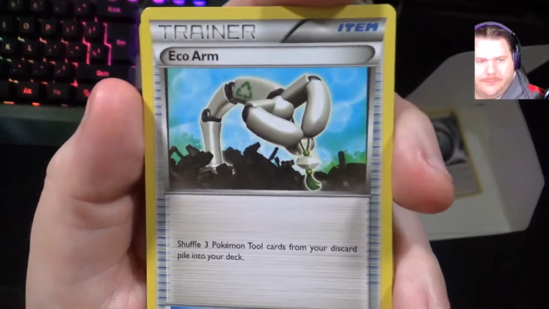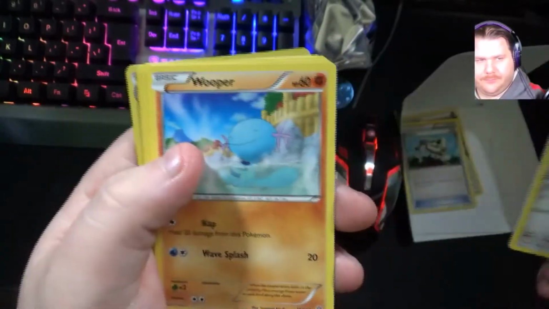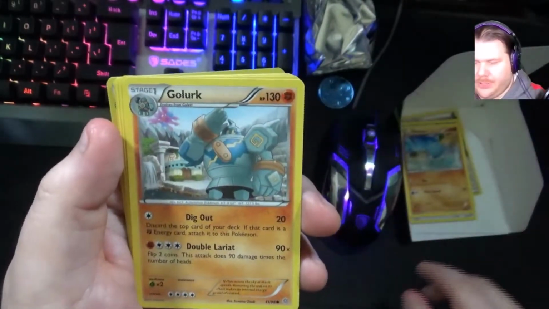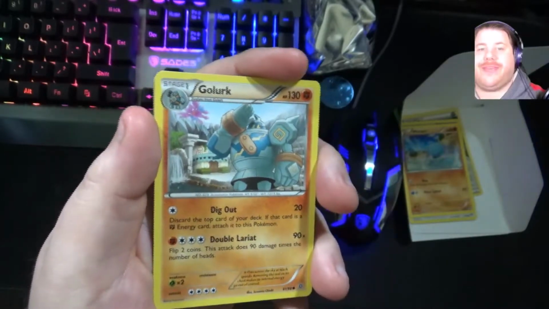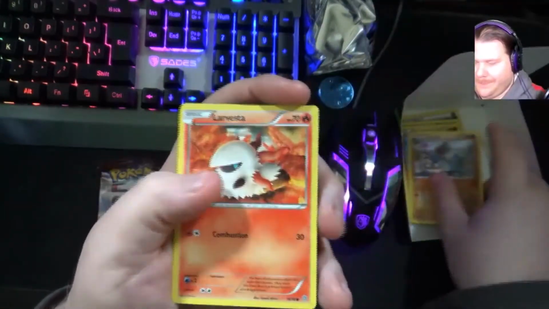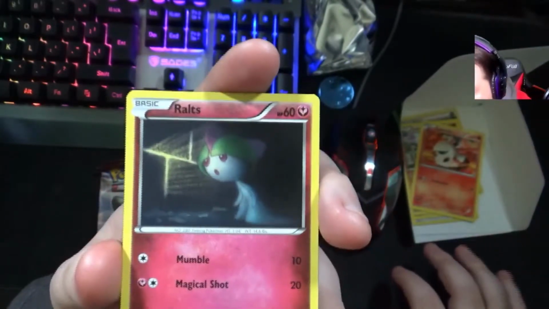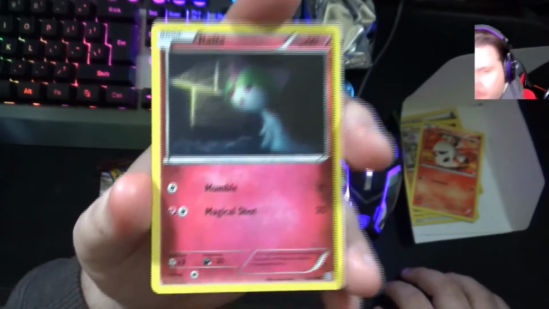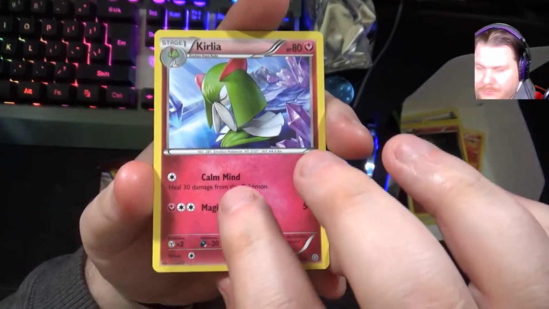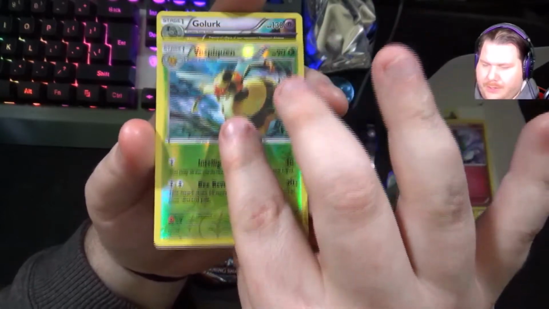Eco Arm. Beldum. Wooper. You know, I should have put gloves on. Because Golurk, because when you live with a cat, stuff like that tends to happen. Golurk, Larvesta, Ralts. Oh, it looks so sad. Oh, Kirlia. Vespiquen and a Golurk.